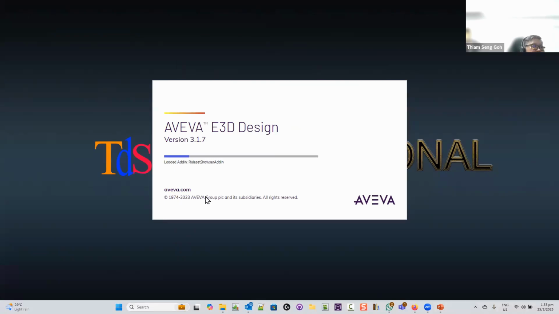This E3D database is actually their own proprietary database. It is not Excel, Access, or anything else that you can buy from, I don't know, from Amazon.com or something like this. Okay. Mustafa, did that answer your question? Yeah. Okay. So that's one of the things people ask me, where is the DWG file, where is Oracle, etc. all the time. But no, E3D doesn't use any of that. All right.